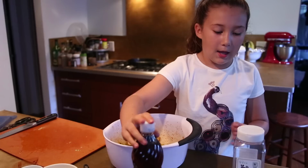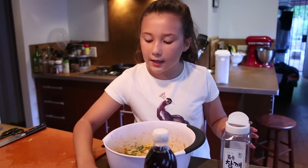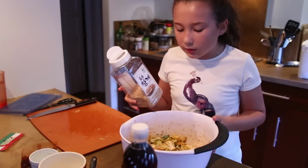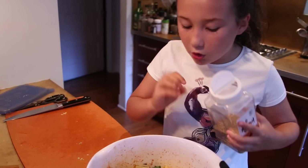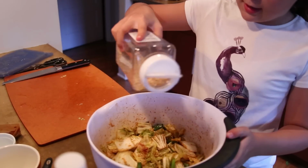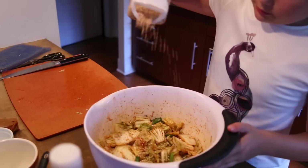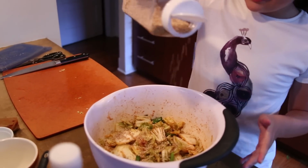Okay. And then here for the sesame seeds, these are optional as well. I'll probably want to use about a tablespoon, maybe a little less. But it's just gonna give some more depth of flavor and a little bit more crunch. And you can find this at basically any grocery store. So just sprinkle some in here. And it smells really good.